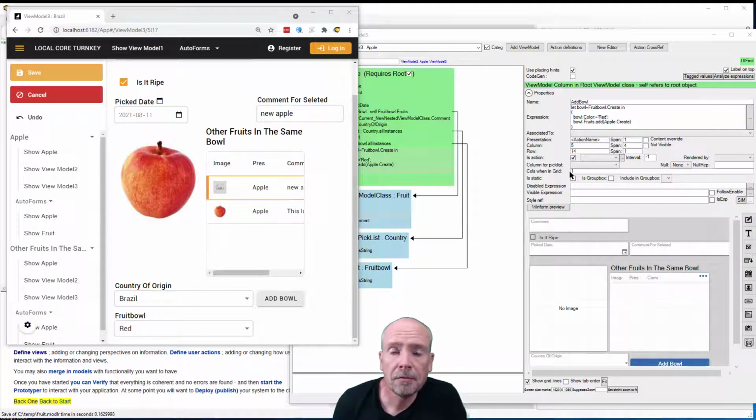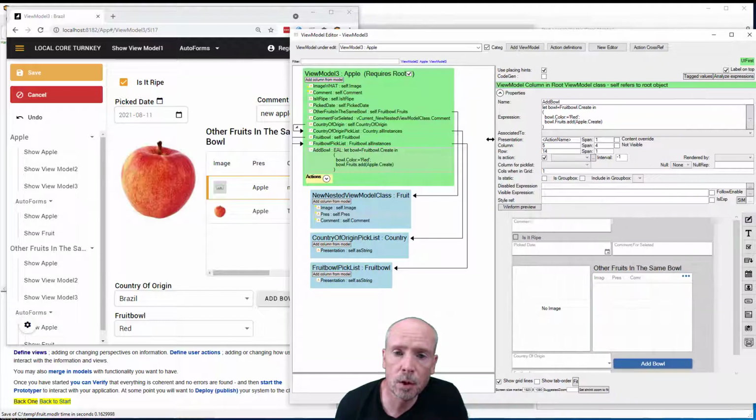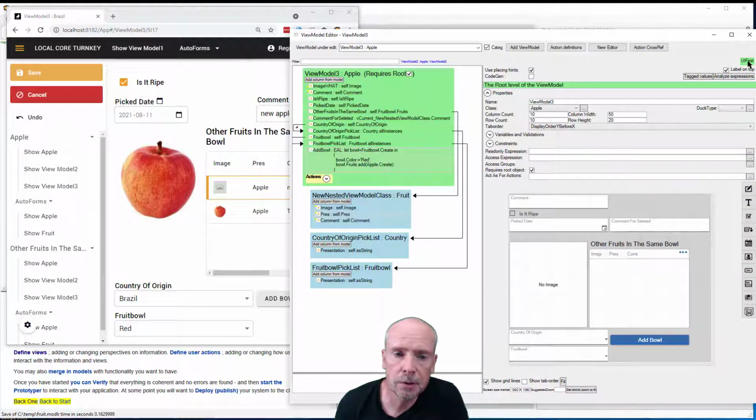So you have now seen the basics on how a ViewModel is used, and how you can access your whole model. Even if it's super large, you can navigate to and from objects to show or hide or make visible anything you see fit. There are many ways to add columns to the ViewModel, and I have shown you the most straightforward one. We also have this UI first that will help you to mimic what is done with the autoforms.